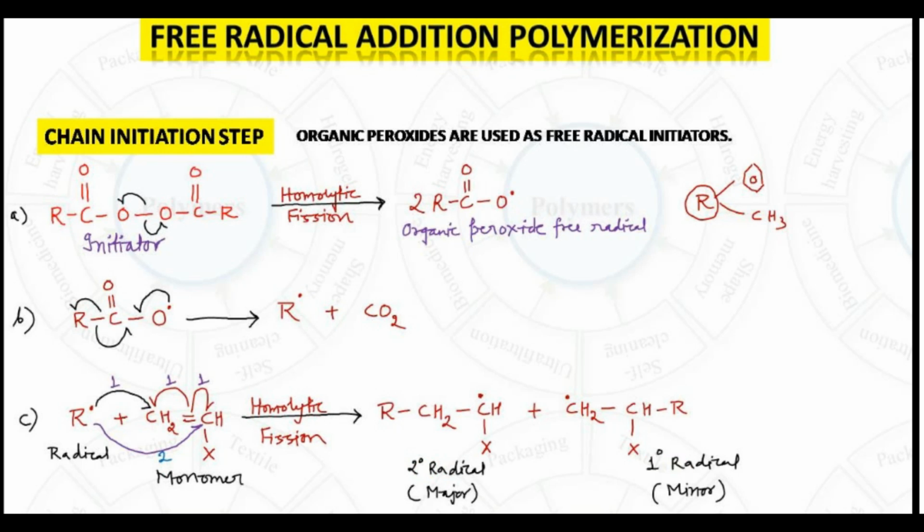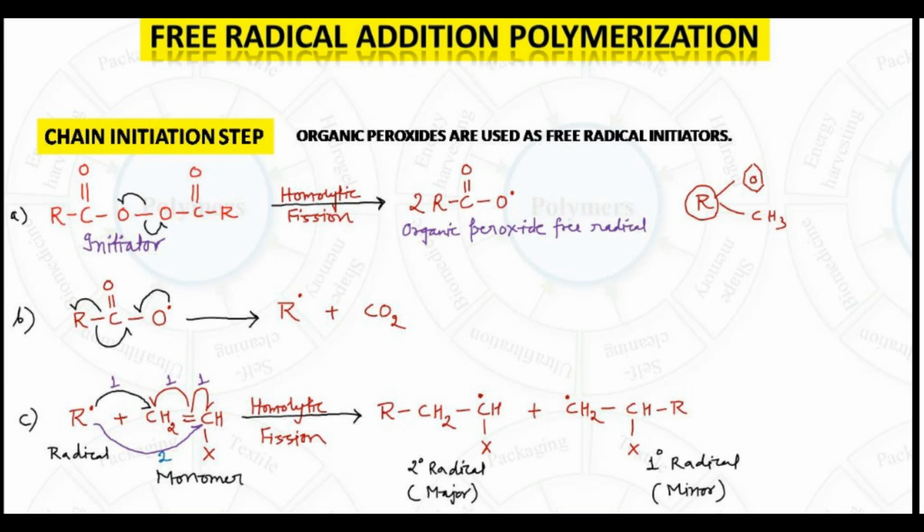So how I am producing primary and secondary radical, this is quite simple. Say this is the path one. This R is attacking onto this one, and one electron is coming from here. That means the bond between carbon and this alkyl group will form, which is this carbon which is bearing the CH2. This will connect with that. So this is the first case actually. This is connecting here, and one will shift here, right? And this will have your odd electron. So this is your secondary radical, and you know the secondary radical is more stable, right? Because this carbon is the secondary carbon. So this is the first pathway which is producing this particular species, right?